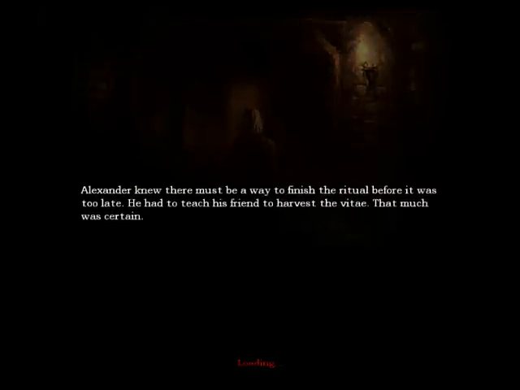Alexander knew there must be a way to finish the ritual before it was too late. He had to teach his friend to harvest the vitae. That much was certain.